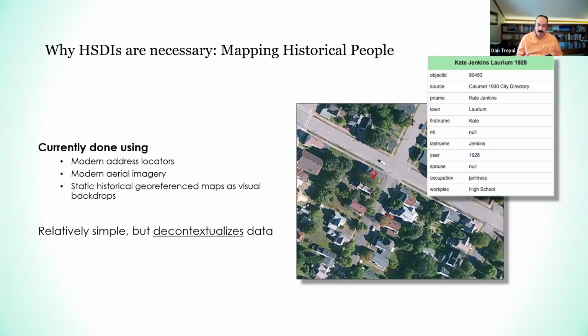And so you can put all these historical pieces of data into their historical location, but it doesn't quite work the way we want it to do. It doesn't bring the kind of fidelity and accuracy that the system that we've put together does. So this decontextualizes historical data or juxtaposes it with modern data. And for one thing, it means the user has to start keeping track of what is modern and what is historical and look at discontinuities between those two data sets because of subsequent change over time. And so this is something that is being done now and it has its place, but we're trying to go beyond this. And that's specifically why we developed the HSDI. Next slide.